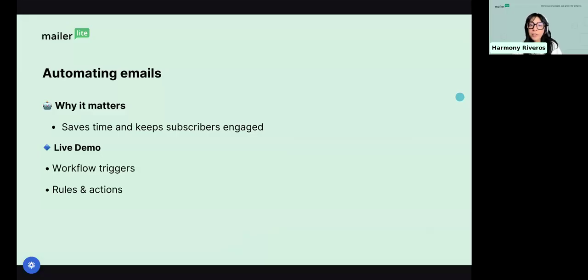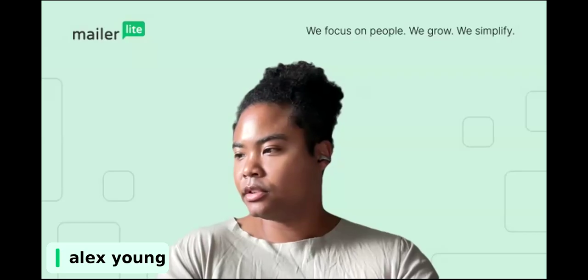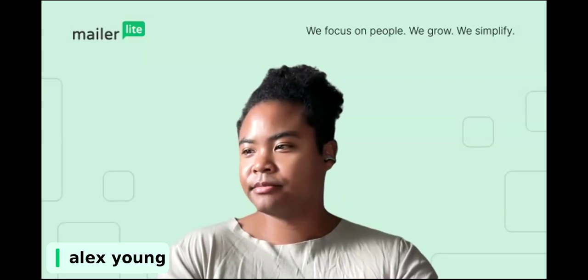So you're able to send emails automatically based on actions rather than always manually sending emails that are scheduled later. And in that part of the demo, Alex will show the different workflow triggers and mainly the most common ones. Since we are going over things more basic, we'll just show the more common workflow triggers, as well as how to work with rules and actions. And I think if I stop sharing my screen, Alex, you can take over. Yeah, let me get to share mine now.